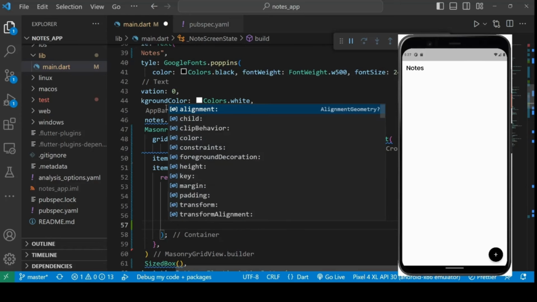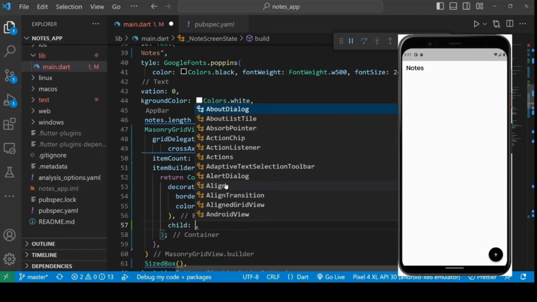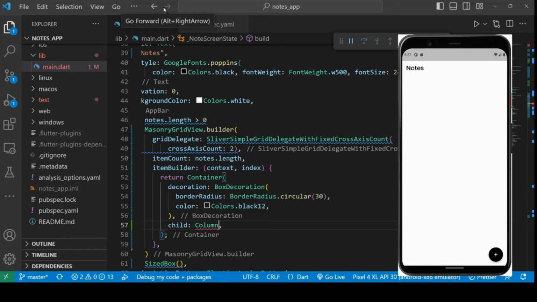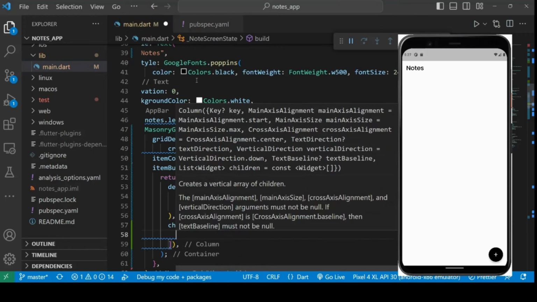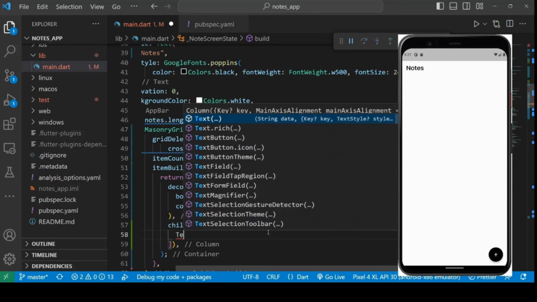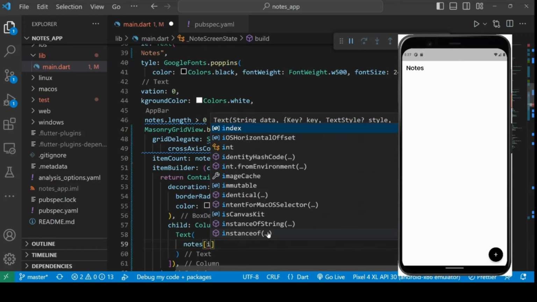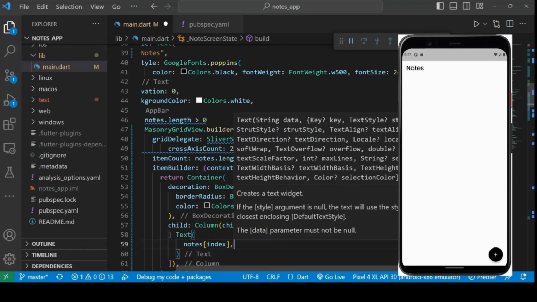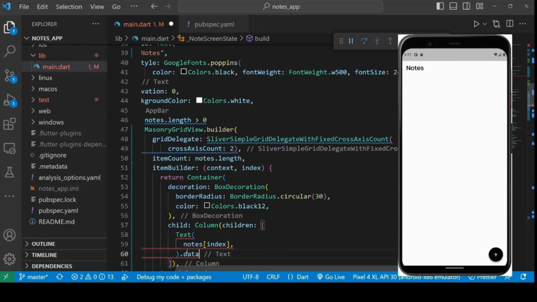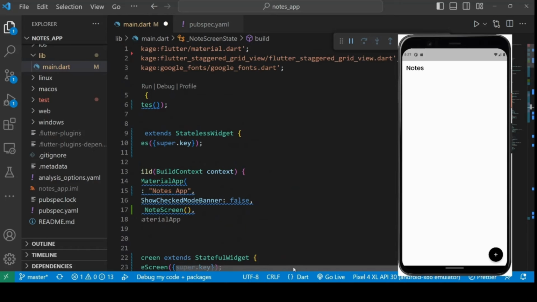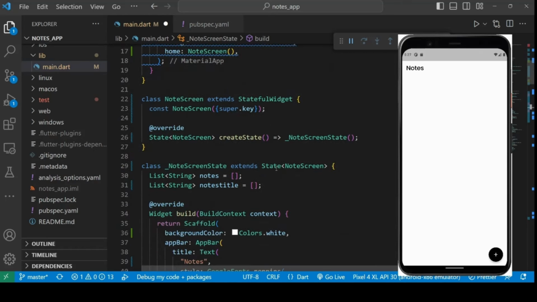Now we can also give it a padding or a child. The child will contain firstly a column because we have to arrange it in children, and after this we can get the text from the notes.index, and we can also give it a style, and we can copy it, and check notes title.